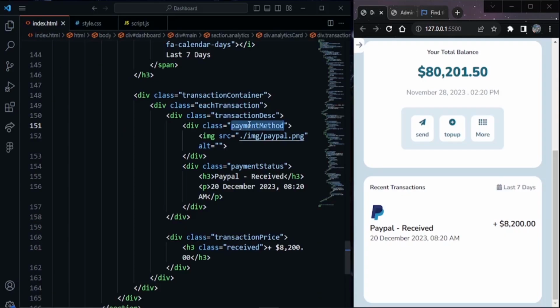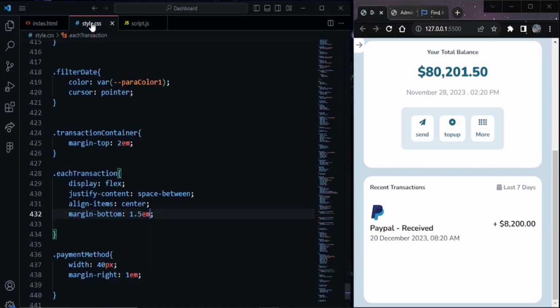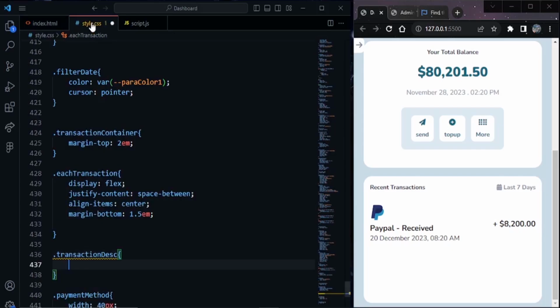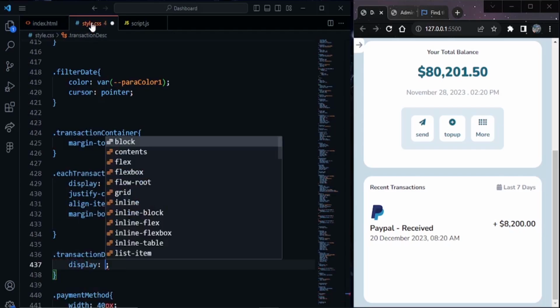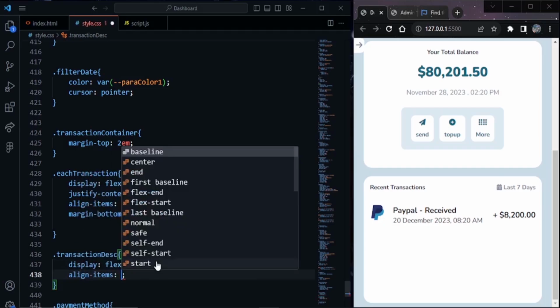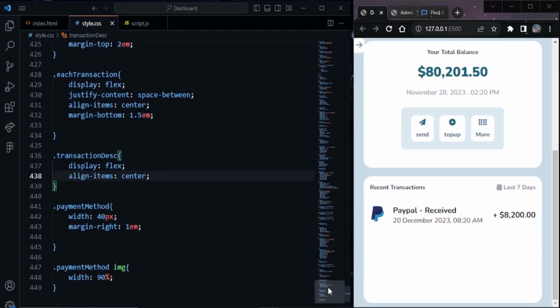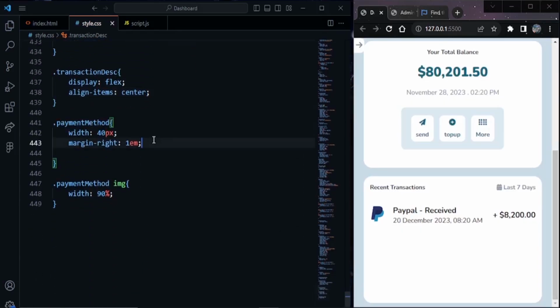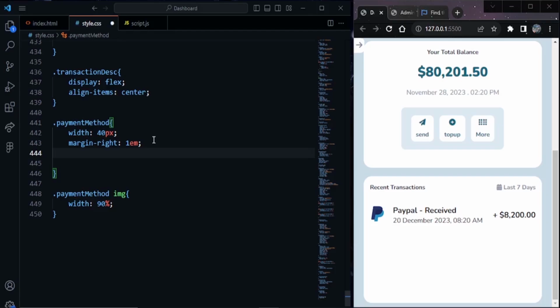And that's for the transaction description. Display flex, so the items are stacked horizontally, and align items as center.